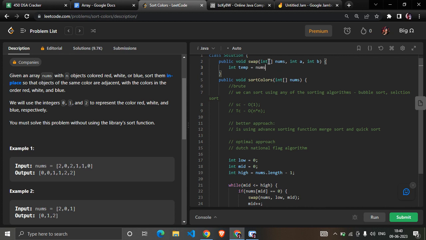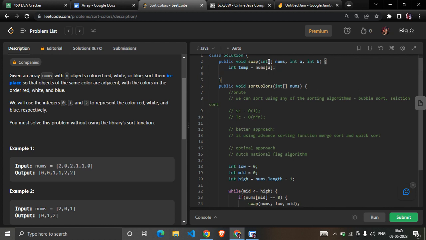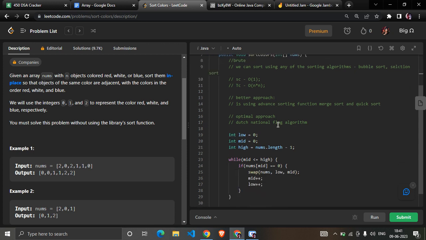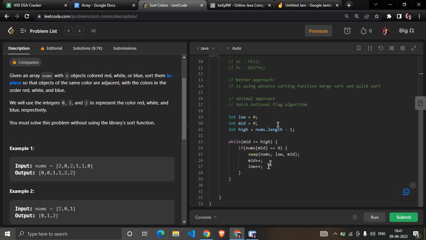We will write it later. First, maintaining low, mid, and high pointers. Int low is equal to 0. Similarly, we maintain the mid pointer at 0 index, and the high pointer at nums dot length minus 1.